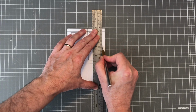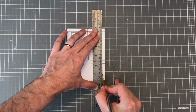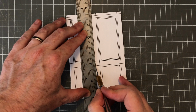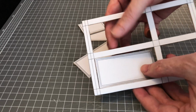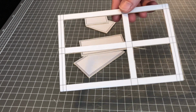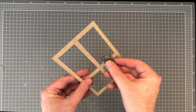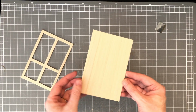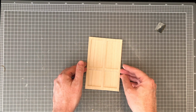The first technique I used was to cut around the printed template. In hindsight, this was the more difficult of the two techniques, but I started with this because I thought it would give me a more accurate cutout. So here's the finished cutout, and finished off by sanding the inside edges. And once that's done, I attached the cutout to the back panel. I made both side walls of the elevator using this method.